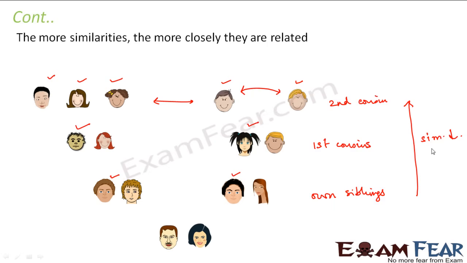Okay. So in a very similar fashion, when I talk about the taxonomic categories, as we go up, organisms which belong to the same species have a lot of similarities. Organisms which belong to different species but the same genus have lesser similarities. Organisms which belong to different species, different genus but the same family have even lesser similarity. Likewise, organisms which belong to different species, genus, family, order, class, phylum, but the same kingdom share a lot lesser similarities. Right? So as we go up, the similarities keep decreasing.